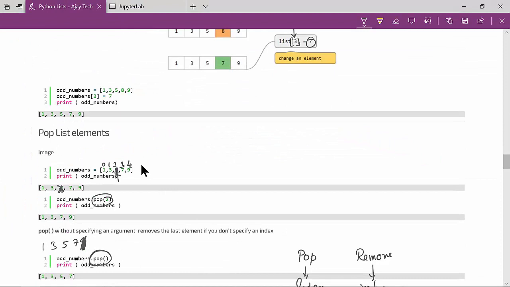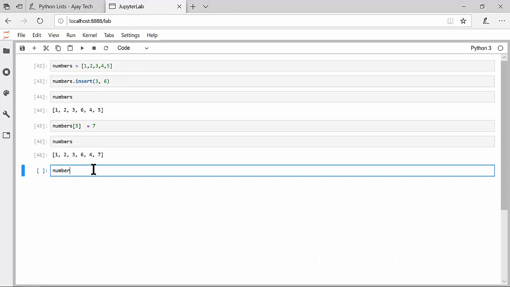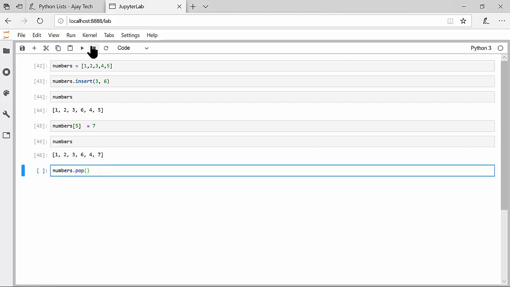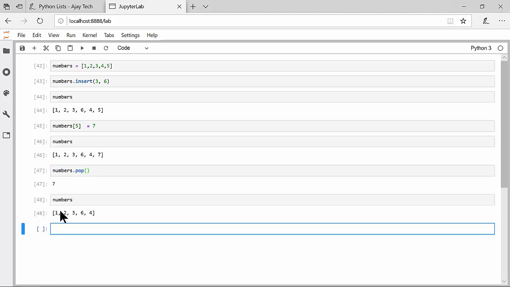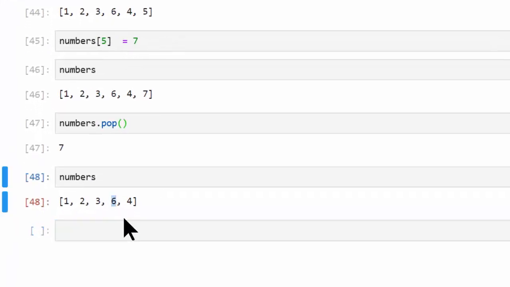How about popping elements from a list? If you don't specify an index, the last element would be popped out. Right? So let's try that. So number 7 is popped out and the rest of the elements remain. However, if you want to pop out a specific element, say you want to pop out the element 6 from this list.